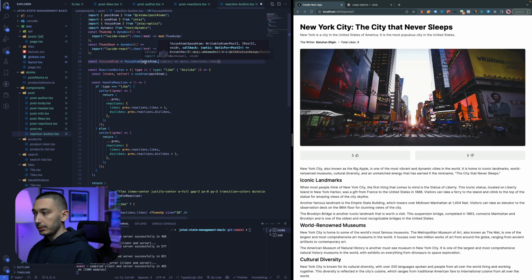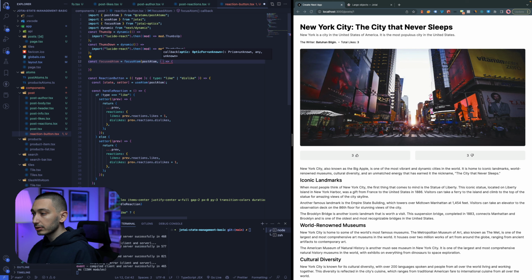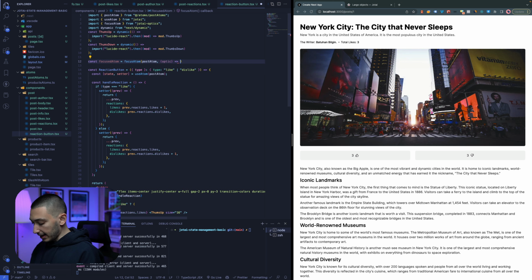It's the same as selectAtom, but in this callback function we will use optic instead of state, and we will use optic.prop to get reactions like this.